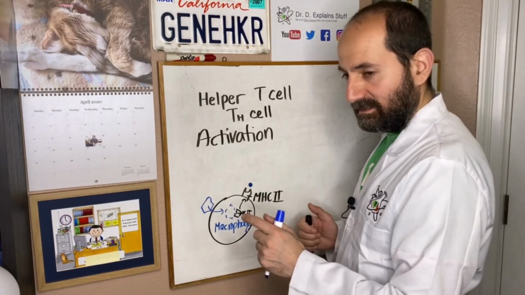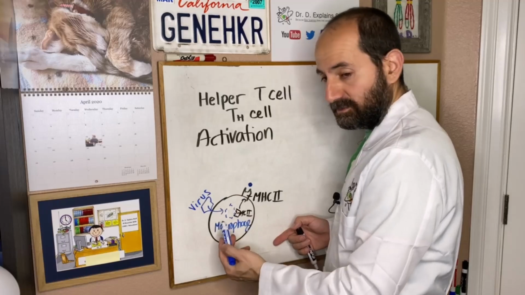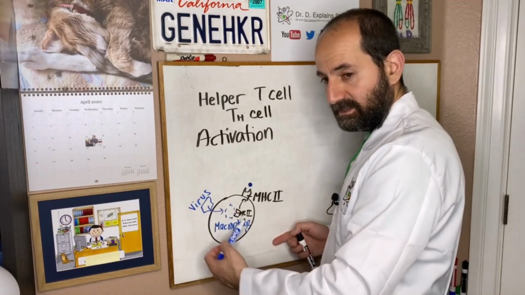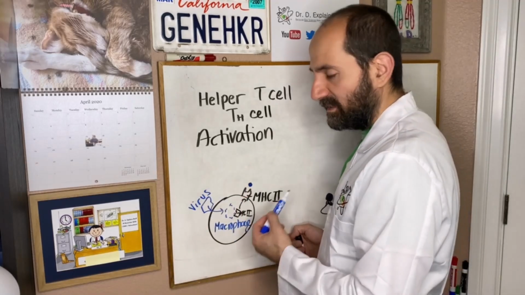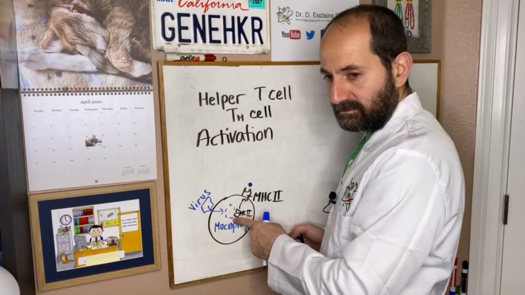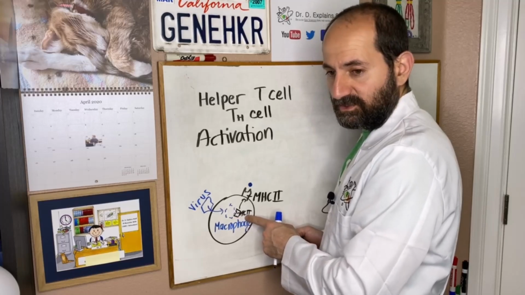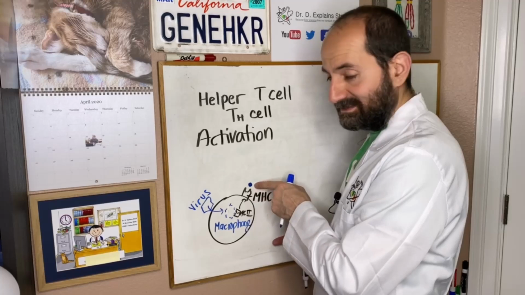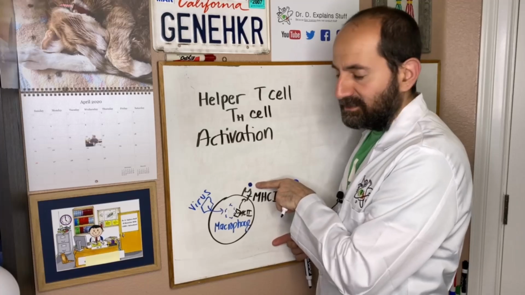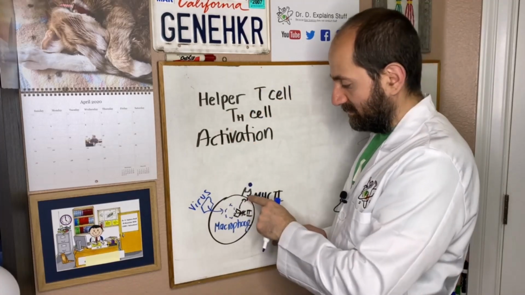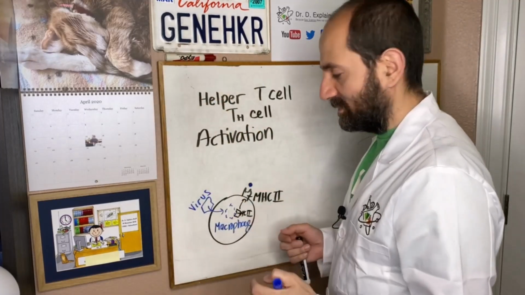Okay? So again, a virus was either phagocytosed by the macrophage or even infected the macrophage, it doesn't matter, it got into the macrophage somehow. That virus gets chopped up. Each part is called the antigen, and part of it gets conjugated with MHC2, and MHC2 presents that antigen. That antigen was a part of that virus, presented to the outside, right? Because that's what MHC2 is. It's like a trophy case. It presents things to the outside world.